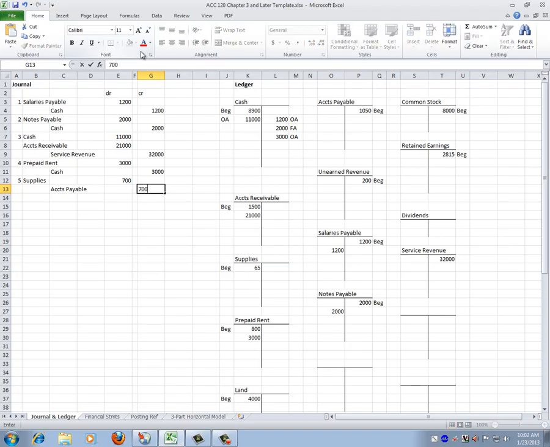And we owe our vendor more, so we increase the account payable liability with a right side entry called a credit. And I've posted that. Now, by the way, you could be using a posting reference, never a bad idea. Some kind of little simple tick mark or check mark or something as you make each posting. That way you don't lose track of where you've left off in your posting.